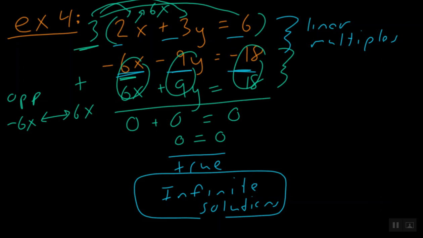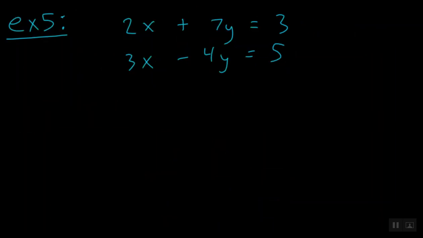All right, y'all. For example 5, I don't expect all of my students have made it this far. If you have, this is going to really push you, and I would really encourage you to stick around for the challenge. Okay, for example 5, let's dive right into it. Why is this such a difficult problem? Well, there's no number I can multiply 2 by to get to a negative 3, and there's no number I can multiply 4 by in order to get to a 7. So there's no numbers that exist that we can do this.